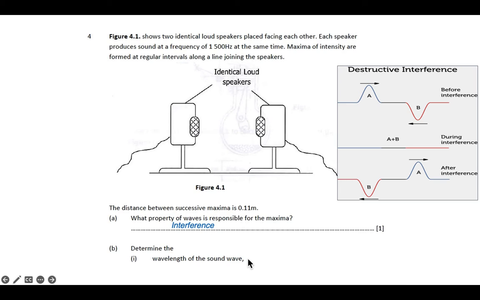So when you are calculating the wavelength of the sound wave, these waves which are combining, so we'll take it up from this point. So add the two interfered waves to find the particular wavelength of the wave. Therefore, the waves will be in combination. We'll say 2 times 0.11. So when we multiply 2 times 0.11, then what we have is 0.22 meters. So this will be our answer.